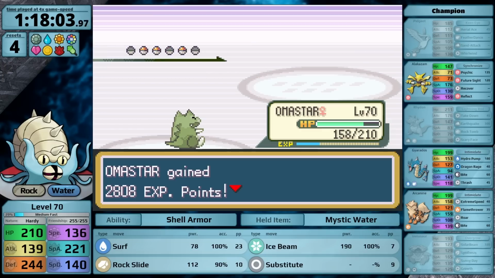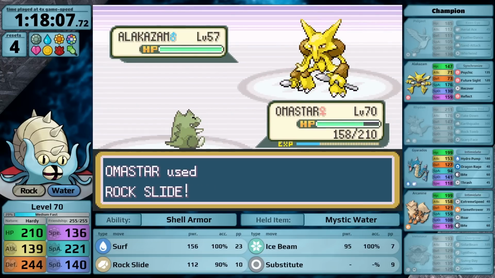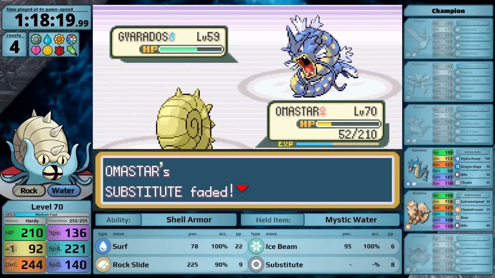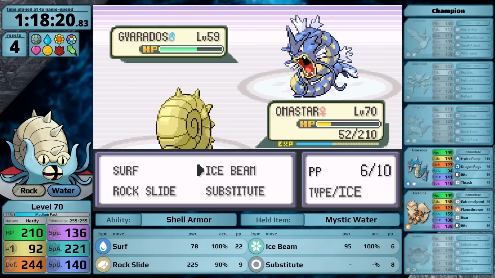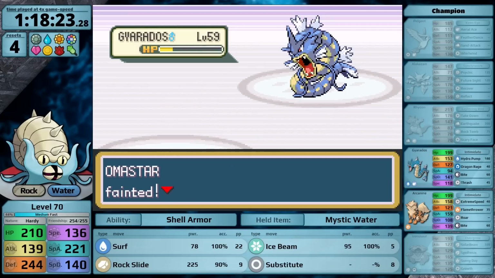That's really encouraging. Next is Alakazam. It sets up Reflect, and I use Rock Slide going for physical damage. This is like the worst possible scenario for me. I have to use Surf on the next turn to knock it out, and then the Gyarados breaks my Substitute, and I'm not able to two-shot it using Ice Beam once again like Lance's, so it's able to knock Omastar out, giving me my first reset during the league.